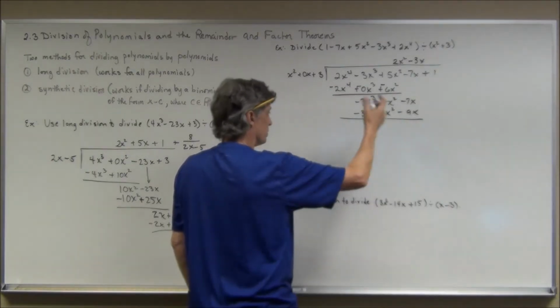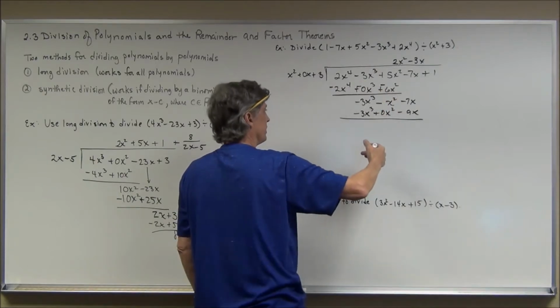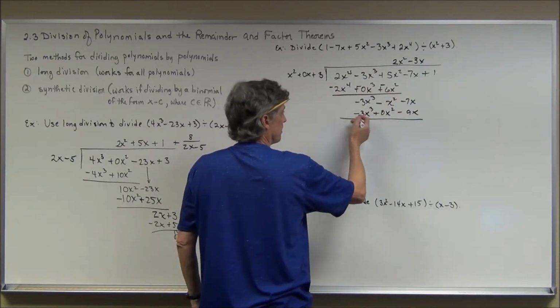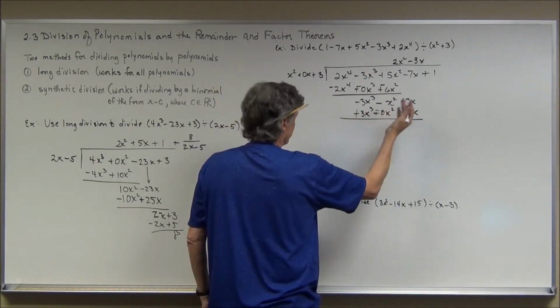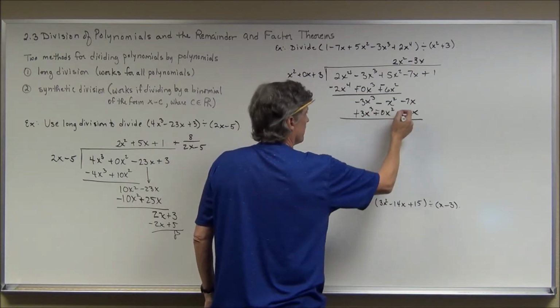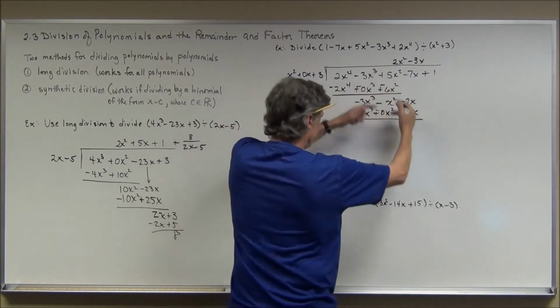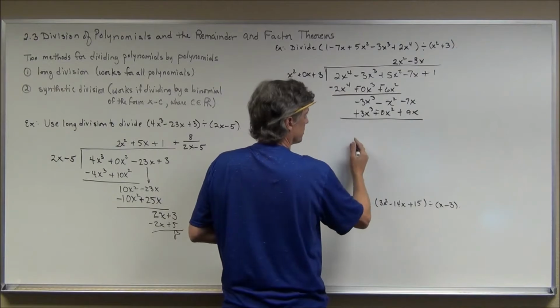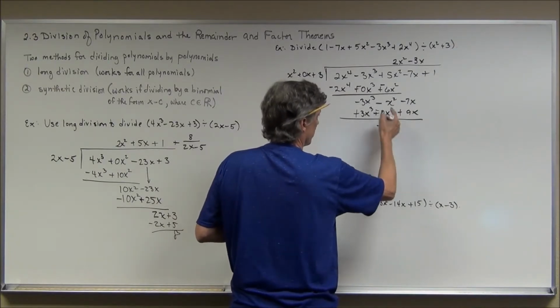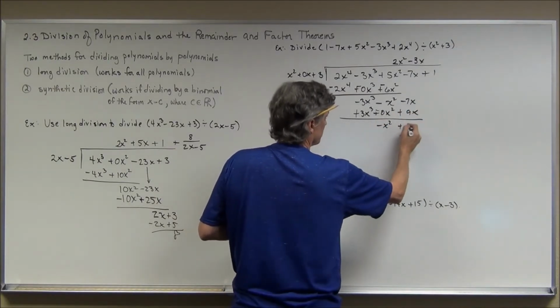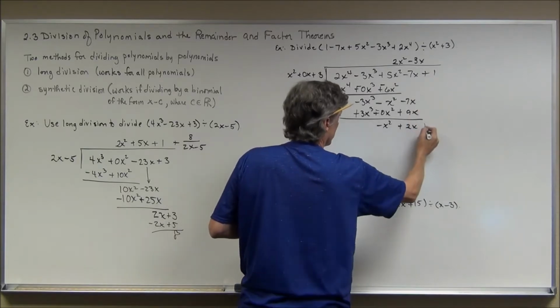And here again, this is where I change the signs and add straight down because I prefer not to subtract. So this becomes a positive. This, you can think of it as a negative, it's still 0, and then this becomes a positive. Add straight down, these cancel out. I have a minus x squared here because that's just 0, and it looks like a plus 2x. And I bring down the last one.